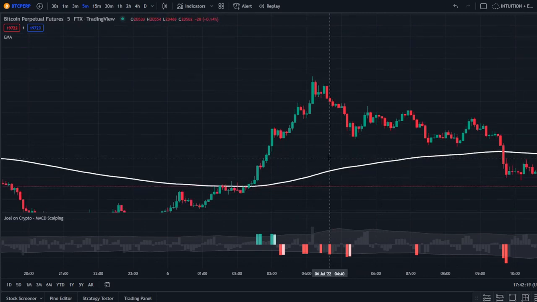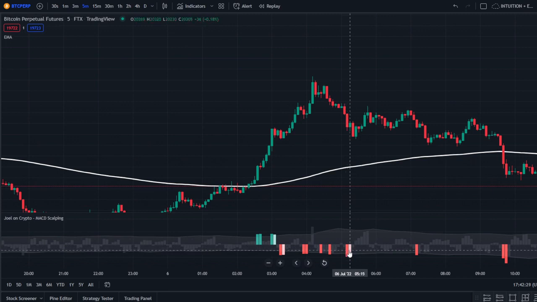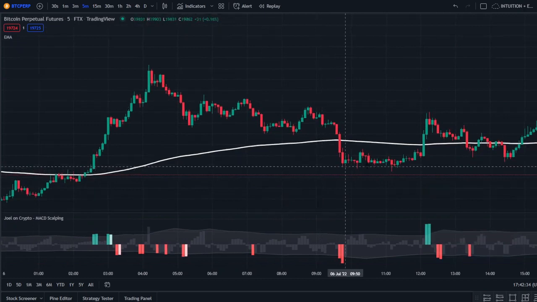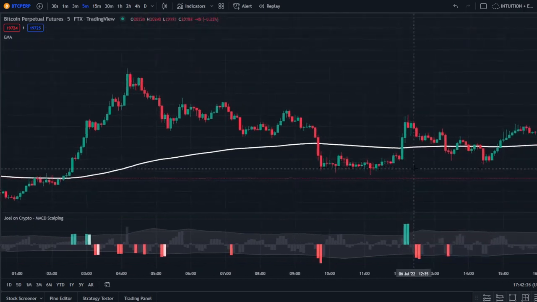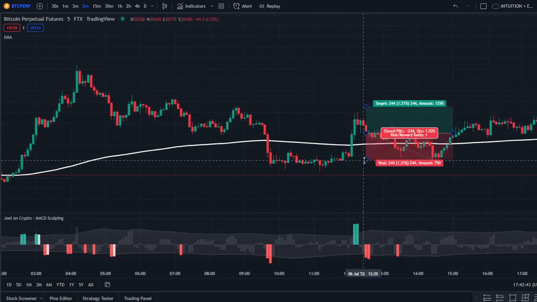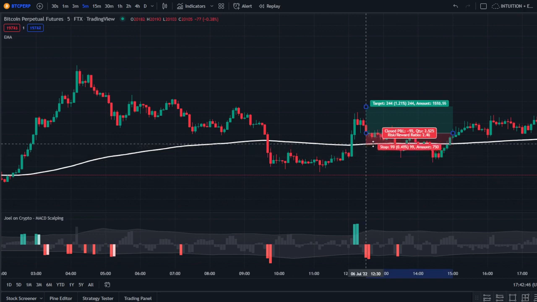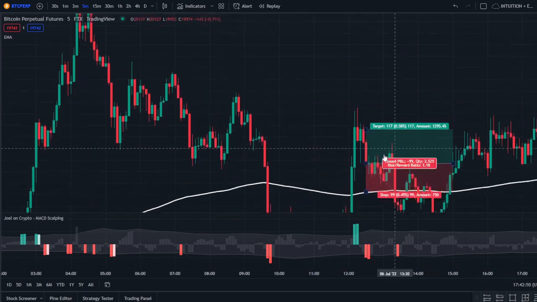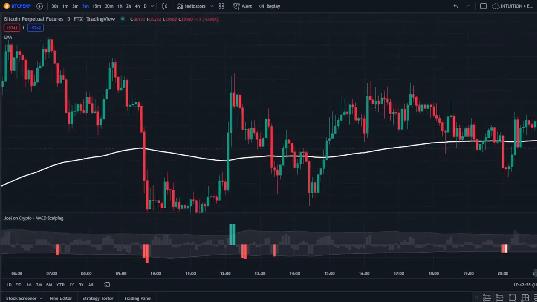Confluences are basically confirmations, either from the order books or your own intuition, or you can even use other indicators to confirm that the price is indeed going to go into your position. Like right here, we have a very big MACD downtick, and if you take that position on the first MACD downtick, you realize that you get stopped out. This is why you have to use other indicators to help improve the trading strategy.